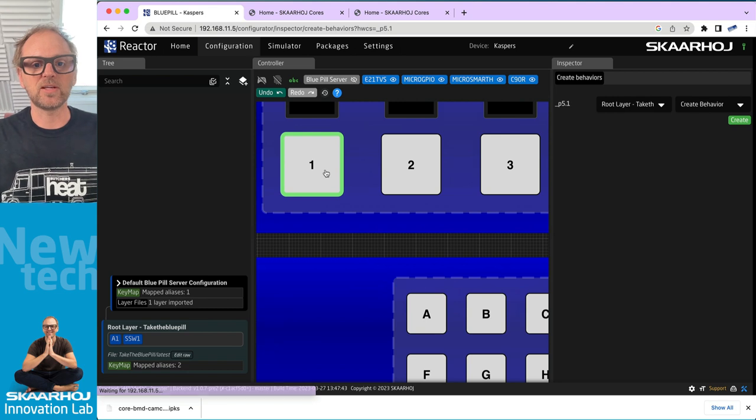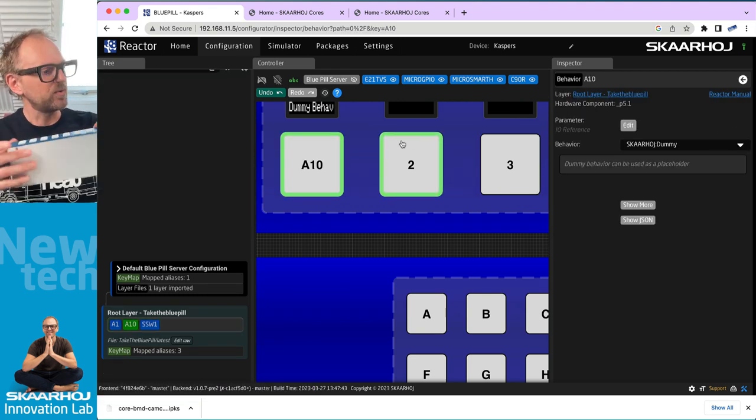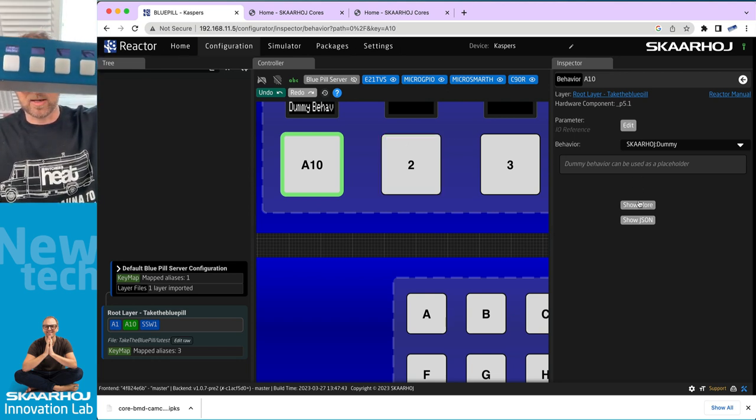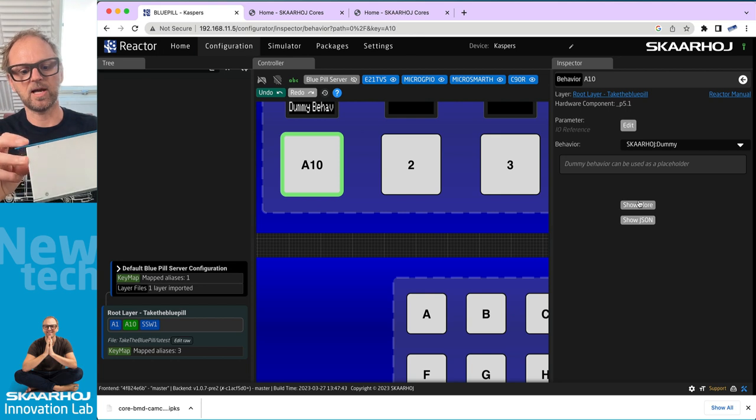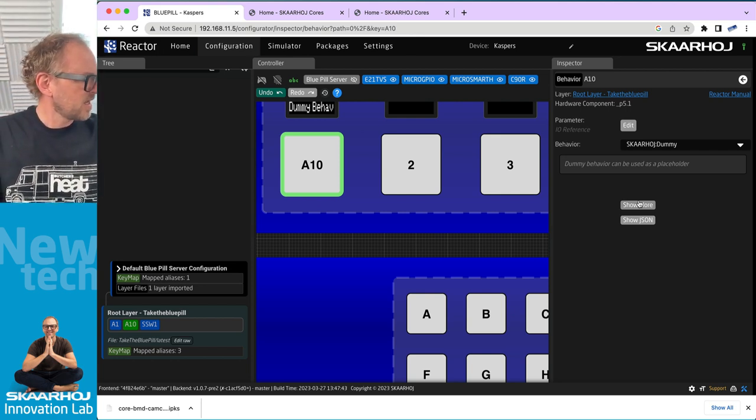Once again, we can place a behavior on this one, and if we do so, then you'll see right there in this display, this is shown, and it actually is also lighting up the button a little bit. You see the lighting of the button is happening right there.